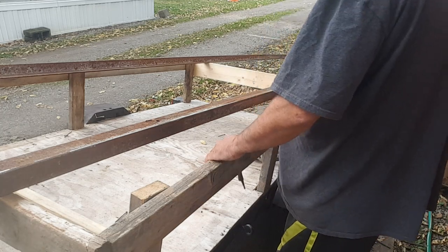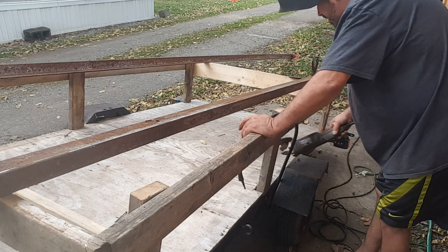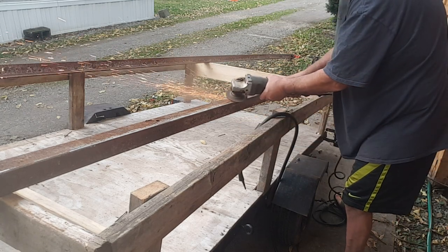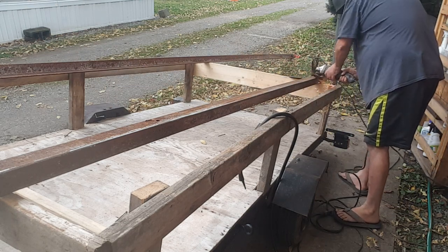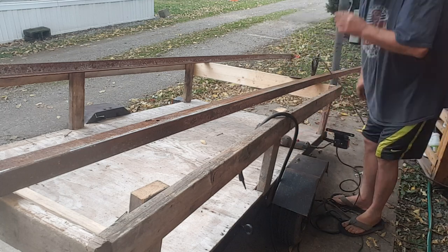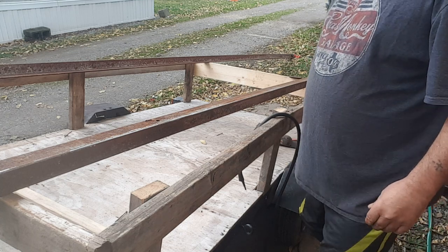I'm just going to continue. I somehow missed that edge. Noise alert. So let me get this all spot welded up, and I'll bring you guys right back.